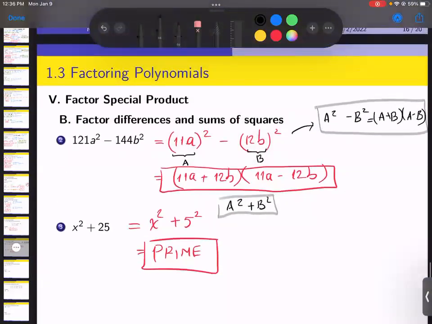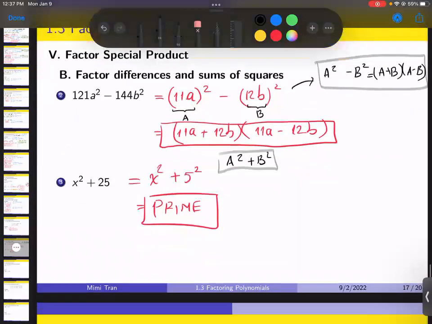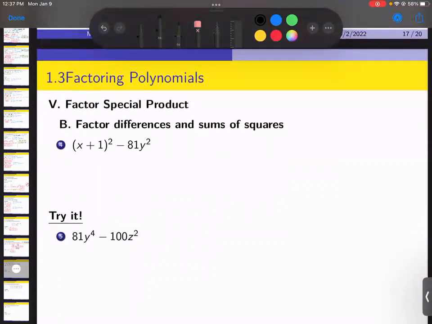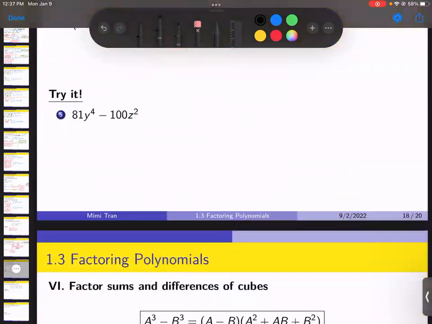Is there any question here? The only challenging part for mathematics, at least for your level, these are easy. They're not difficult. The challenge is on the exam, when everything is all together. But you gotta remember which is which, right? So practice, so that it's ingrained in your head, so you don't get confused on the exam. Factor special products continued. Ooh, it gets a little bit more complicated.